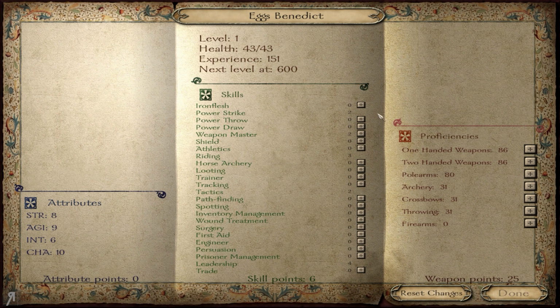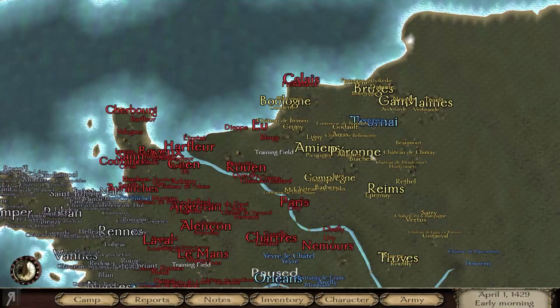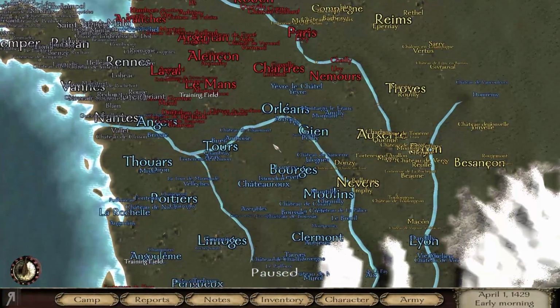Anyway, I'm just going to spec into some agility here, get some of that, get some more of this, and more of that, and then we are good to go. Let's do this. There we go, fantastic. Just going to go with this, that's fine. And here we are.